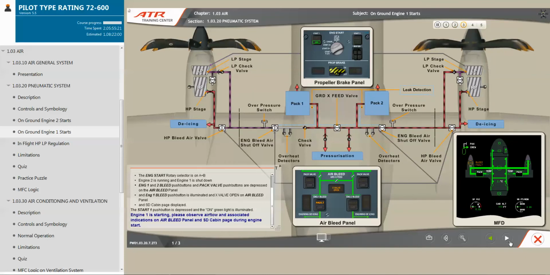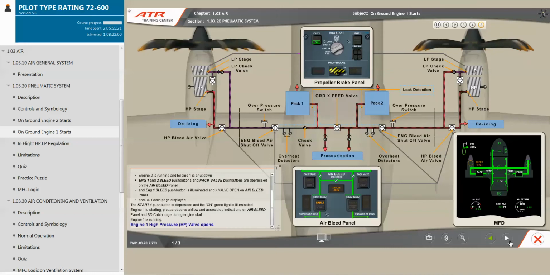Engine 1 is starting. Please observe airflow and associated indications on the air bleed panel and system display cabin page during engine start. Engine 1 is running. Engine 1 high pressure HP valve opens.